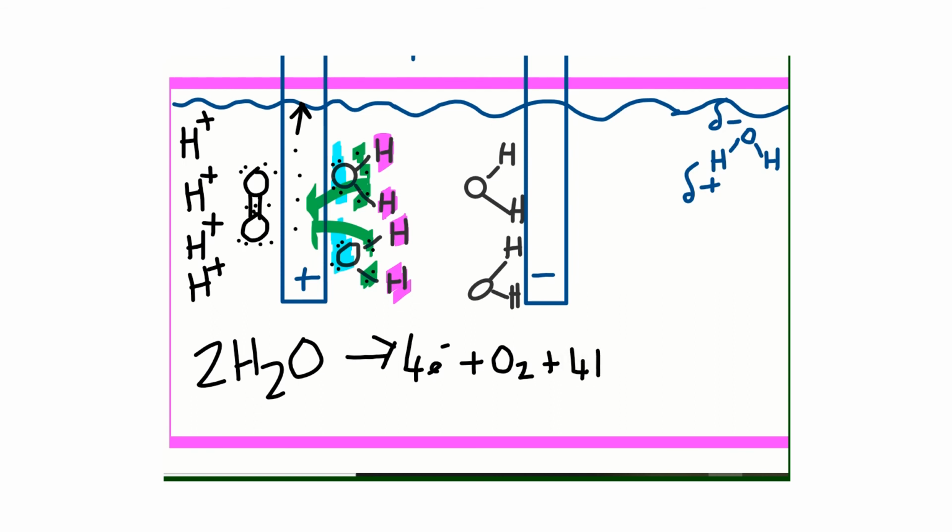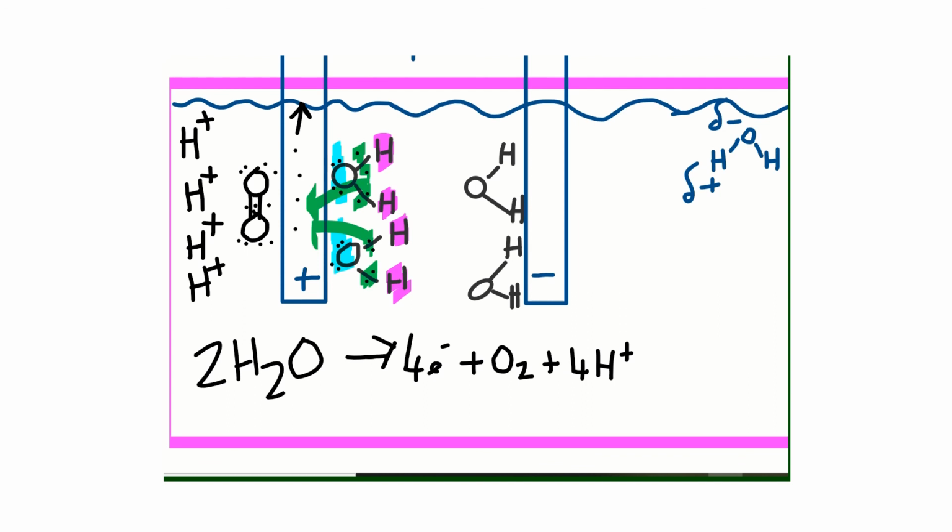And what we always want to do is check that an equation's balanced. How do you check this equation's balanced? Well, you look: 2 water molecules, so 4 hydrogen atoms on the left-hand side, 4 H+ on the right-hand side, 4 hydrogen atoms on the right-hand side. 2 times 1 oxygen atom on the left-hand side from 2 water molecules, 1 O2 oxygen on the right-hand side from an oxygen molecule. Done.